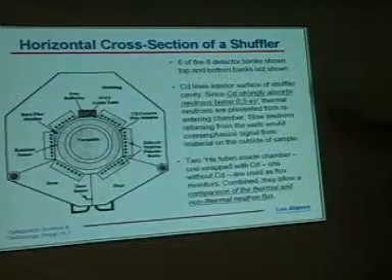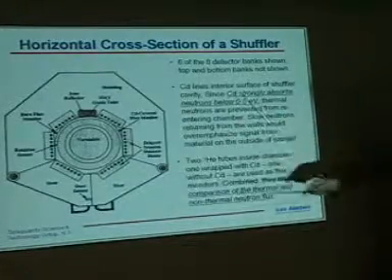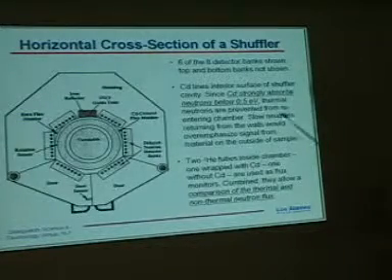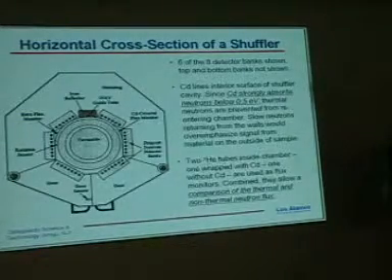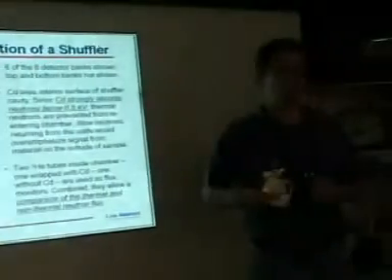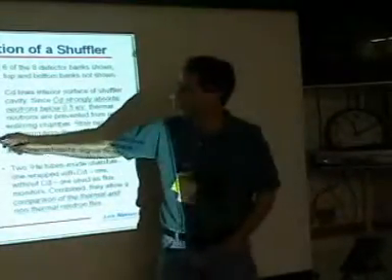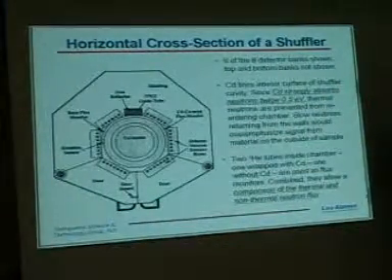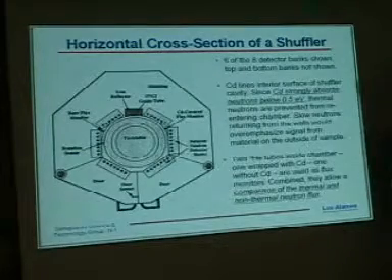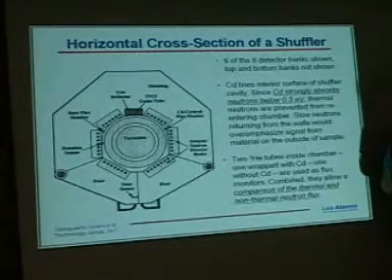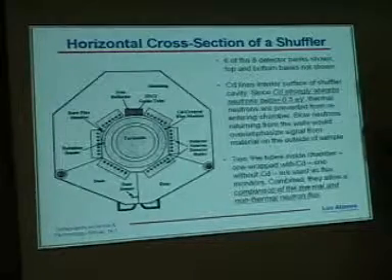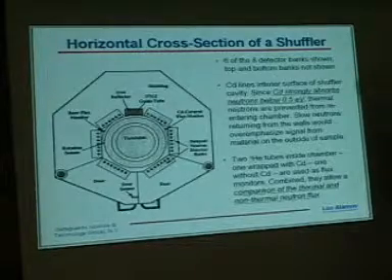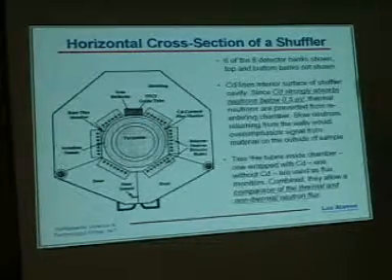A couple points here. I'm going to point out the banks. The entire shuffler is lined with cadmium. Your goal in the end is to accurately determine the quantity of fissile material. If you didn't have cadmium, you'd have more neutrons returning from the walls, and it would lower the energy spectrum inside the chamber, and you become more susceptible to self-shielding. Put another way, the grams of uranium on the outside of the material are going to give a stronger signal than those on the inside. You would like that to be a more uniform response throughout the material.